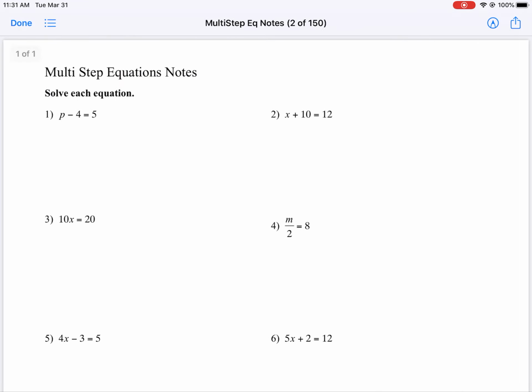All right. So, today we are going to go back to kind of looking at some equations. Remember, one step, two step. Now we go into multi-step. And this is going to kind of conclude our unit on solving equations as we continue with our algebra unit. We're going to keep on going with this.